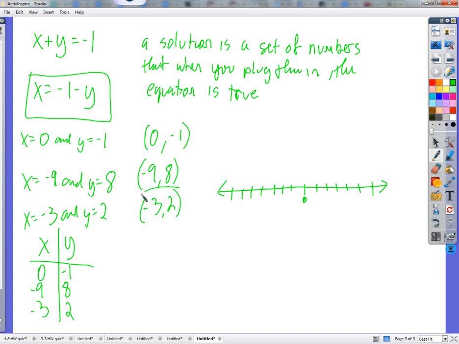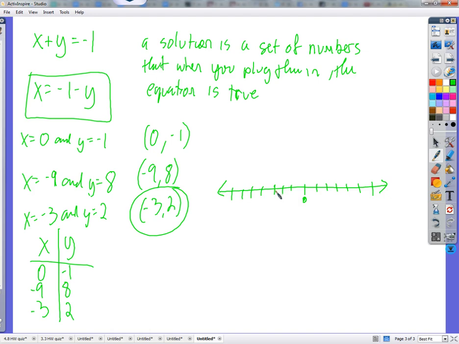Say, we're going to look at this solution right here. We're going to graph that. That's called an ordered pair because the order that the numbers appear in the parentheses is important. The first one is always x, and the second one's always y. So, if we wanted to graph this solution, we could come over to x is negative 3. But now, I had no way to convey to you that y at the same time is 2. So how can we resolve that problem? Any ideas how I can show you that when x is negative 3, y is 2?